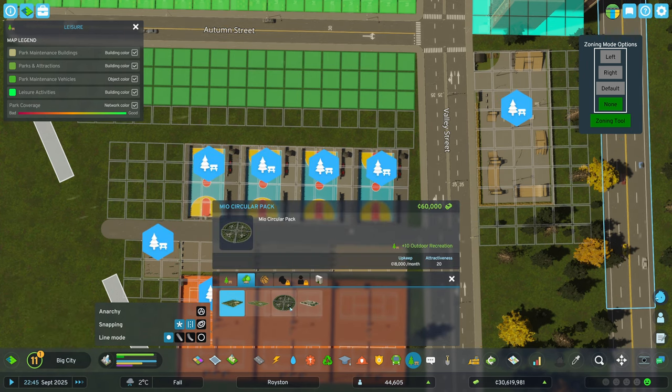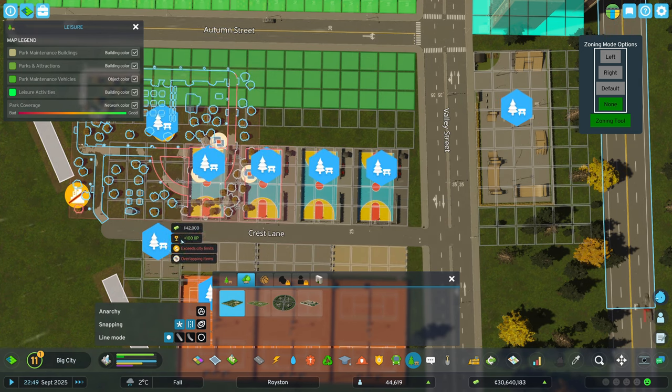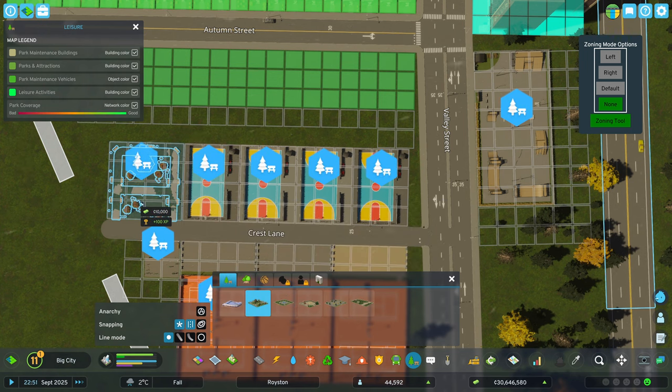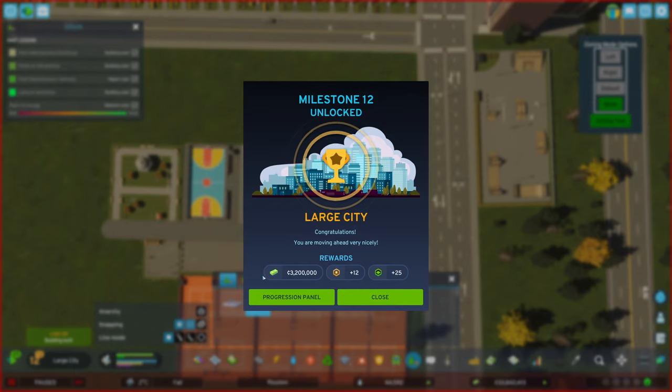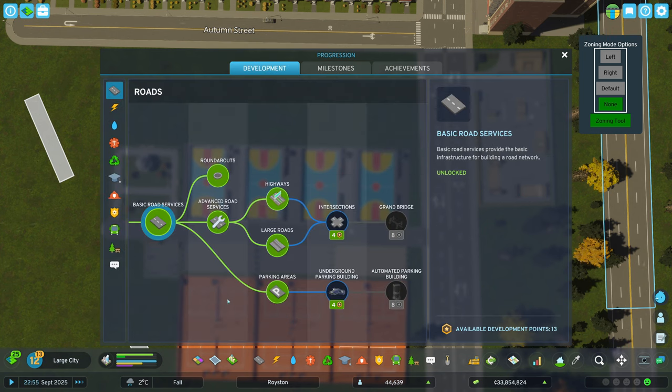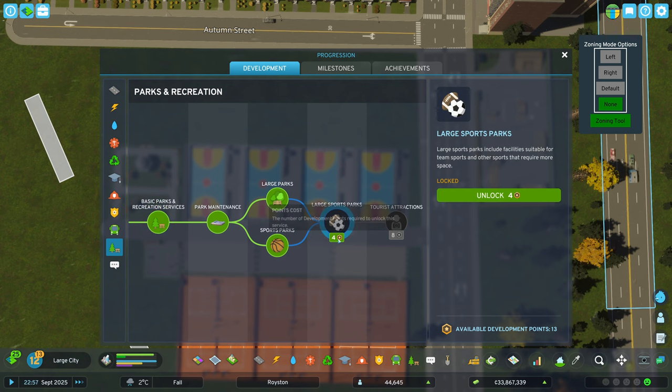Oh, this is a new one. Yep, that's a mod. Large playground, large plaza, large park. That's too big. Okay, going for the small park. That fits in nicely. Oh, and we have the large city. Look at that. So we have now more options unlocked. Good. So let's unlock the big parks. That's definitely something I want over here.